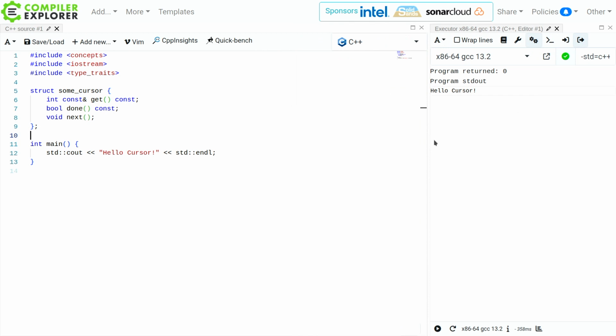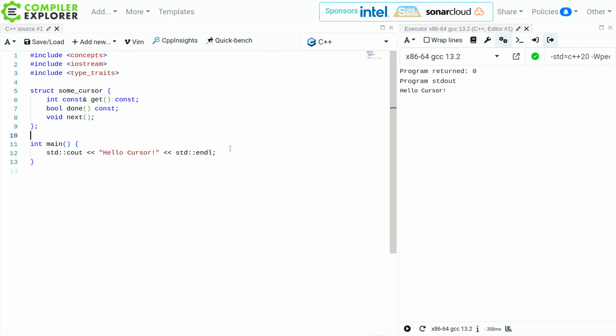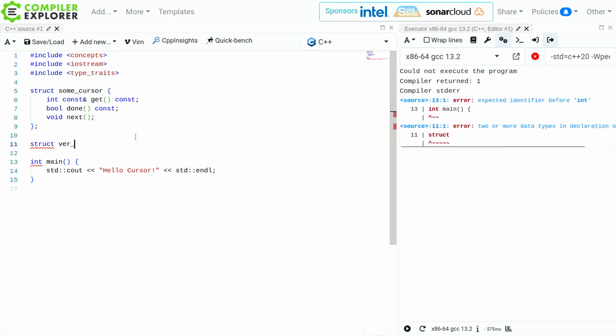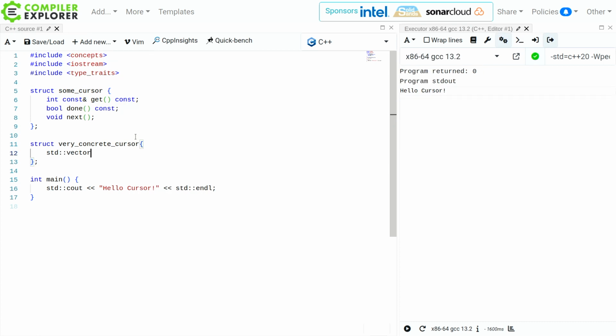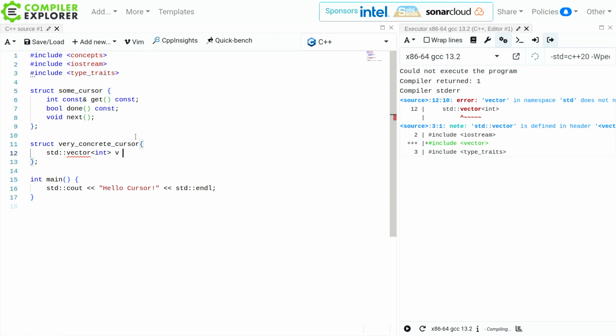Hopefully we'll not need this. Let's start with understanding our cursor idea a bit better. Let's implement a very concrete cursor. Let's put some stuff there. Let's put a vector of int and fill it with something.